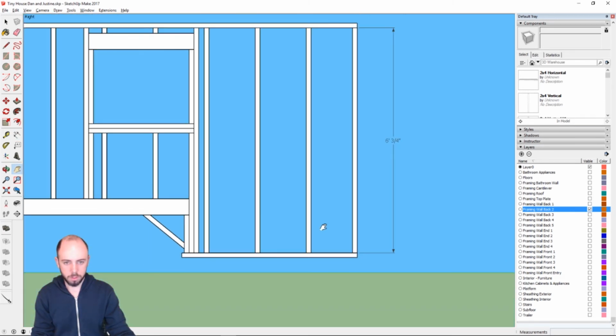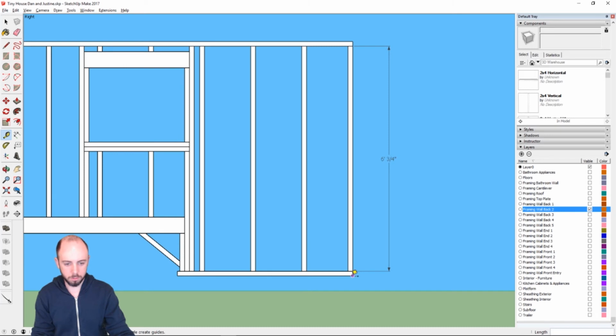Alright, we gotta get all the pertinent dimensions. You can't miss any, or else you're not gonna have what you need to build the wall. Oh, I'm on tape measure right now. I wonder.